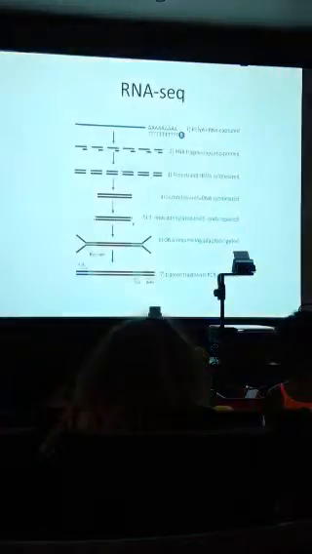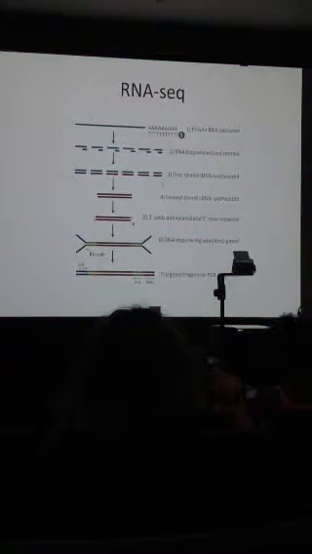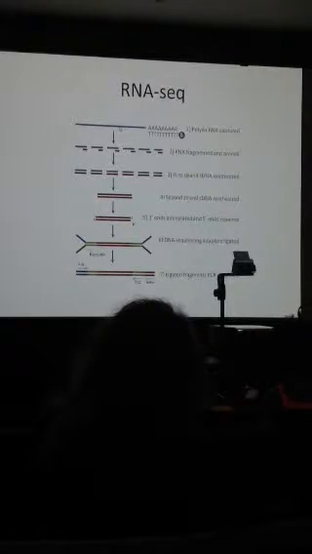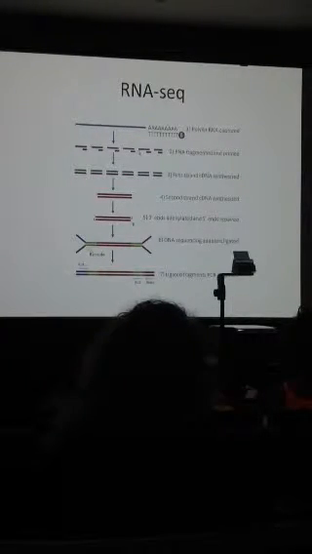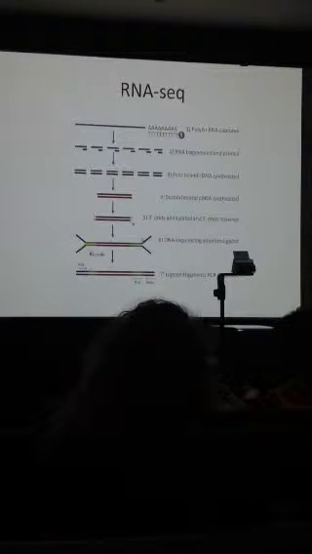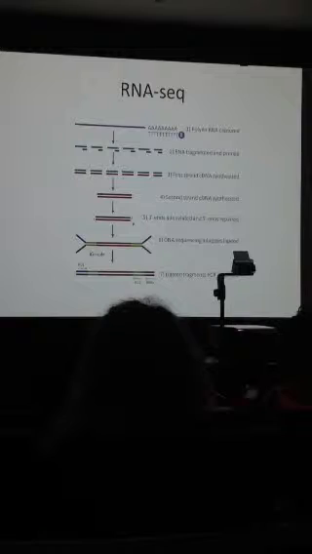All right, so with RNA-seq, again, what you do is you isolate RNA, and then you take that RNA and break it up into pieces, and then you make a cDNA. Once you get the cDNA, you tack on these ends to it that allow you to sequence off of the cDNA, so that instead of looking at hybridization like you do with a microarray, you're actually doing direct sequencing of the cDNAs.